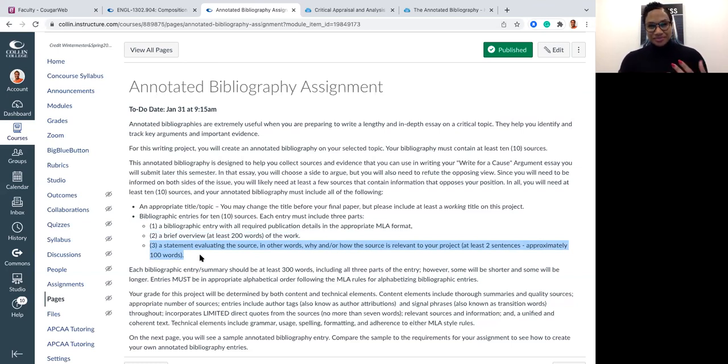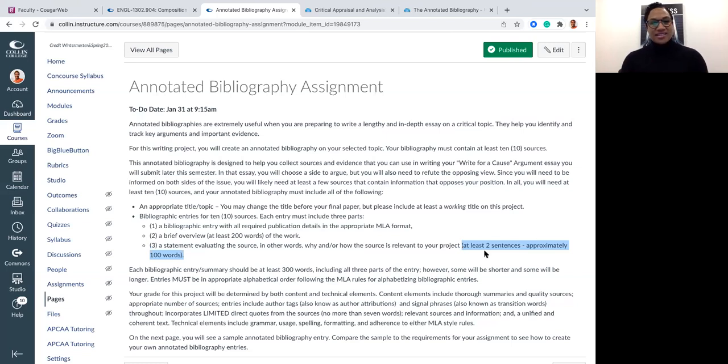All right? So I give these arbitrary numbers, like at least 200 words or at least 2 sentences or 100 words. That's just to give you some idea of the portions, if you will. So 2/3 of it should basically be summary, and 1/3 of it should basically be the evaluative aspect or the connecting aspect. This is not precise. So if you end up doing 250 words in summary and, I'm sorry, 2 to 3 sentences for the evaluative and connecting aspect, that's okay.